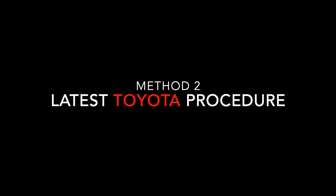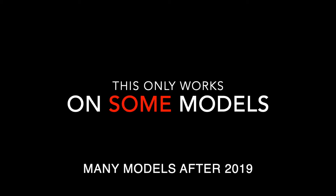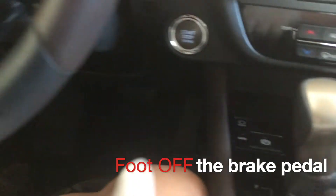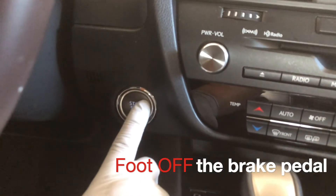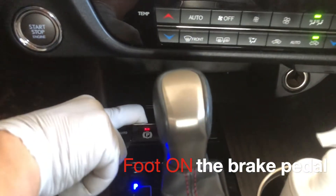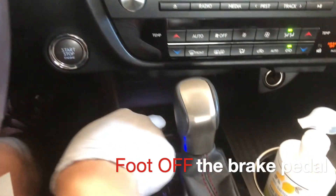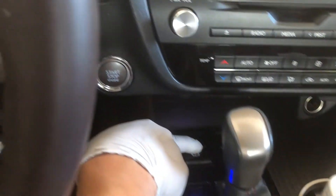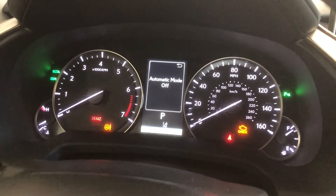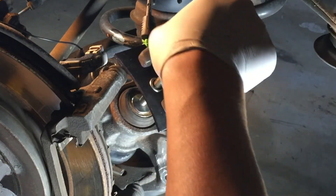The second option is to follow a recent Toyota/Lexus procedure. This may or may not work on your vehicle, so do some more research or test it to see if it works. With foot off the brake, press the start button once or twice. Now with your foot on the brake, within eight seconds, pull the parking brake three times and then push it three times. Now push and hold the parking brake, and if you hear a whining sound from the rear brake, it's working. Continue to hold until it stops, and if it works, you will be able to compress the brake piston easily later on.